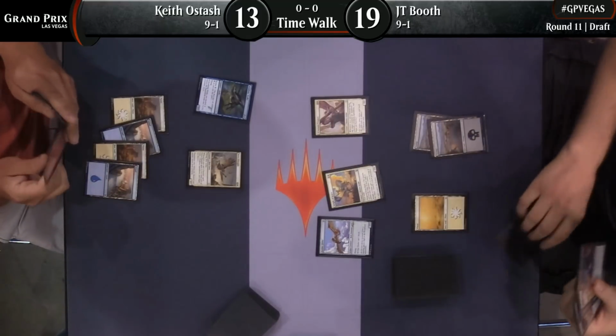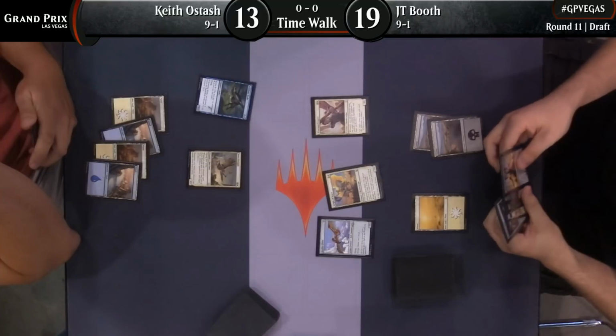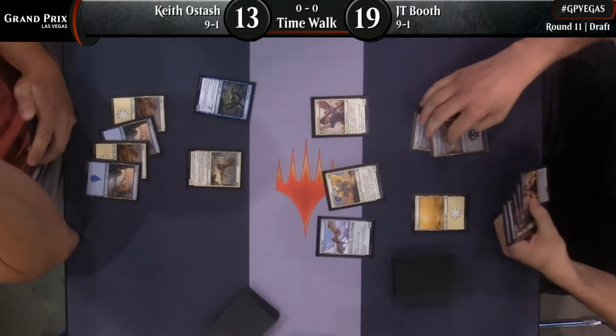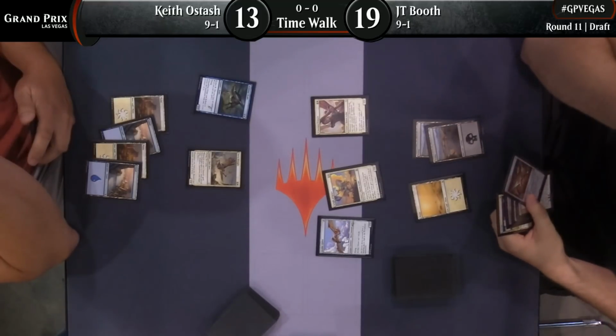And Keith ending the turn on turn 4 with blue-white open is going to send Raff Capashen signals all over the place to JT. Ether Glider was the play on turn 4 from JT Booth. Tap the flyer with the Davenant Trapper. Ether Glider sees the most play, I think, in combination with the Davenant Trapper.